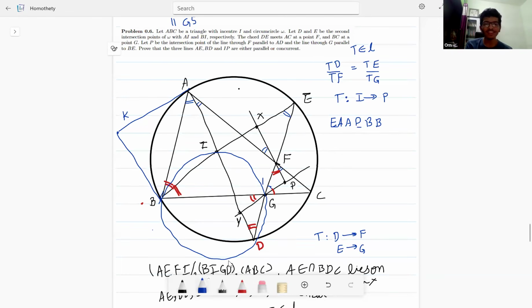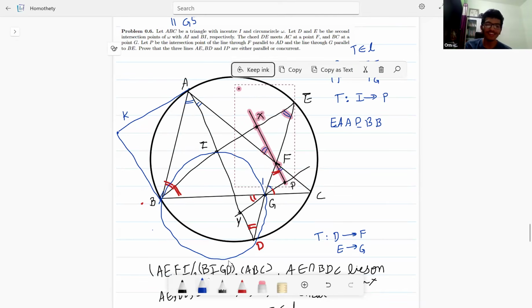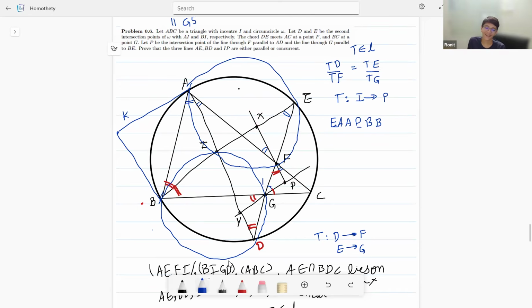So we basically want to show that the intersection should lie on IP. Name it something, Q is better. So now you can actually calculate angle FQG, which is not very hard to calculate. You calculate angle IQF, 180 minus that, which is IFP, so A by half plus B by half.